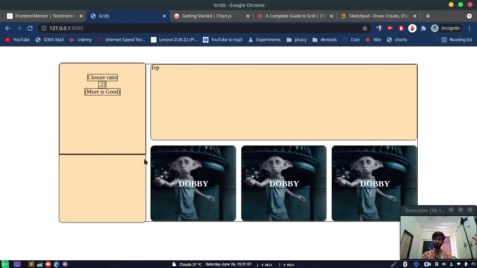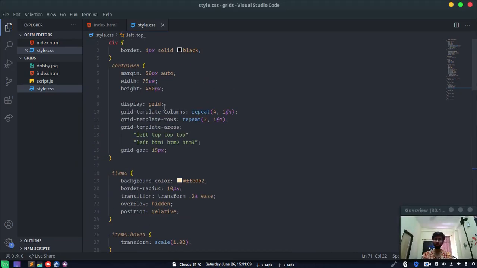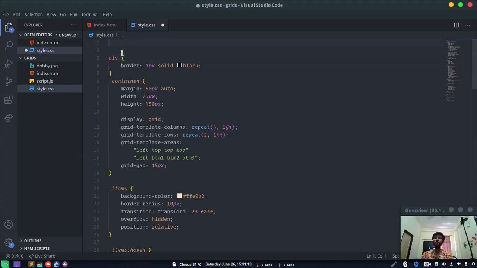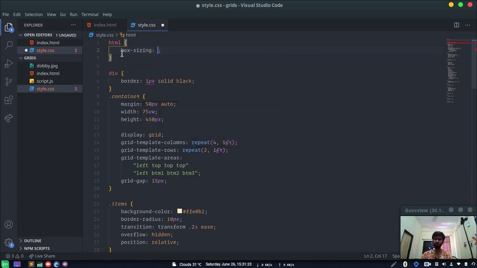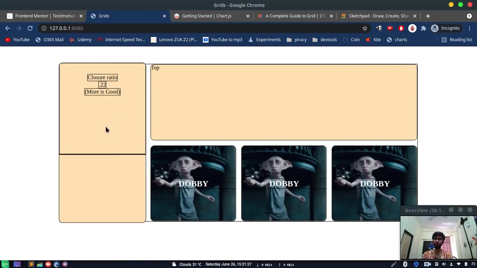Okay, so let's move that one to the bottom too. So how do I fix that? I think it should be HTML and box sizing, border box, I think. Okay, that did not fix it.